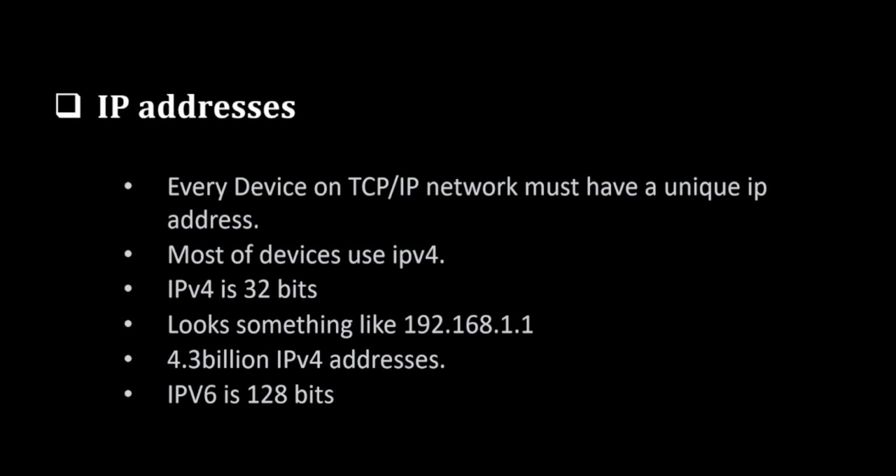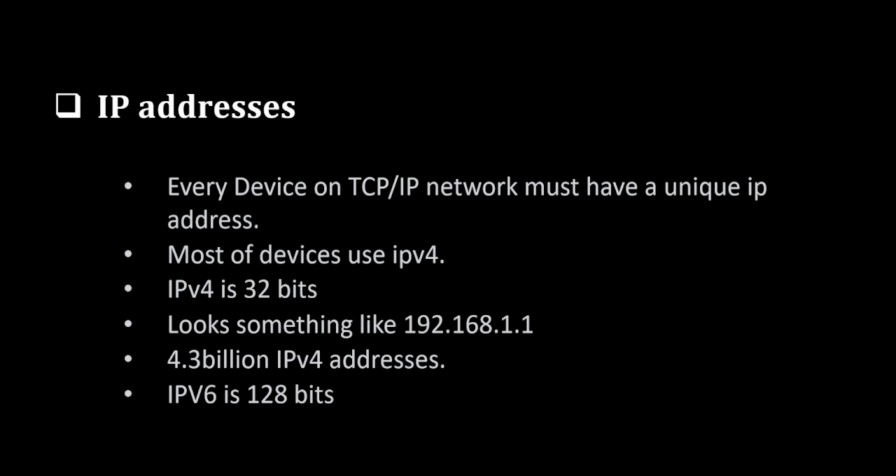So how can you calculate it? If you want to calculate the number of addresses in IPv4, there's a formula: 2 raised to power n, where n is the number of bits. In IPv4, n is equal to 32, and 2 raised to power 32 is around 4.3 billion. Let's break down these 32 bits into simpler terms. It looks like 192.168.1.1. Here you can see each segment is separated by a dot and represents 8 bits. 1 byte is equal to 8 bits. So in total, you have 32 bits making up your unique address.